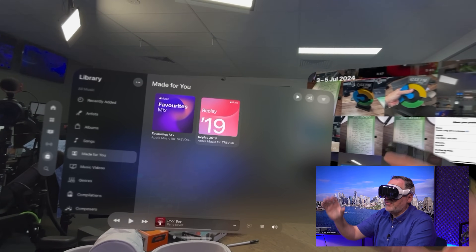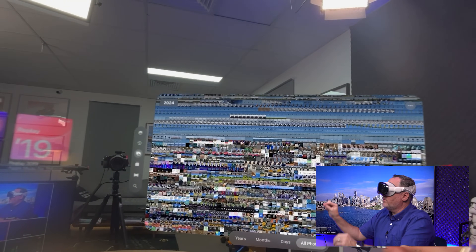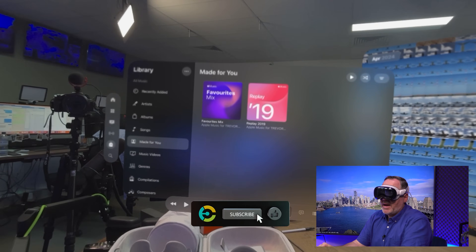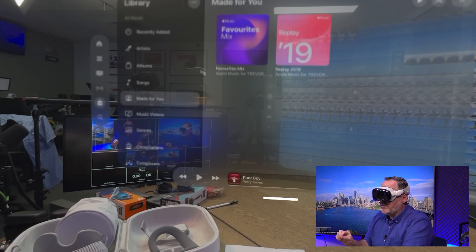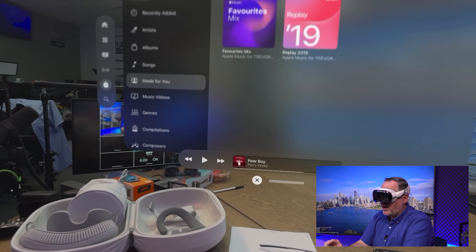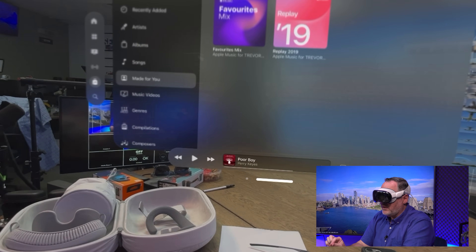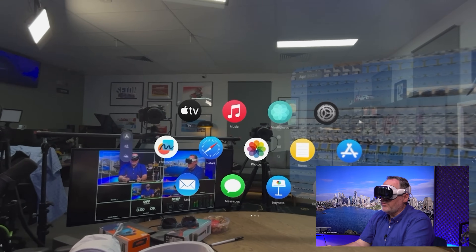Let's look at Music — simply tap. I don't have to bring my hand up to tap; I can just have it on my leg if I was sitting in a lounge. I can do multiple things at once — I can zoom out of my photo library with a pinch and zoom in a new way. Down the bottom of every single app is a little line, very similar to the bottom line on an iPhone. You stare at that and see the highlight. There's also a cross to close, and a move handle — when I pinch that, I can move the windows around. That's how you arrange windows and create a multi-windowed environment.